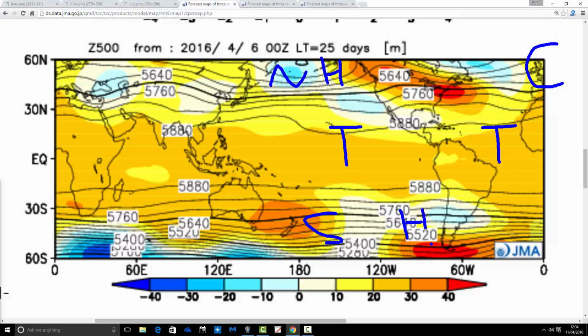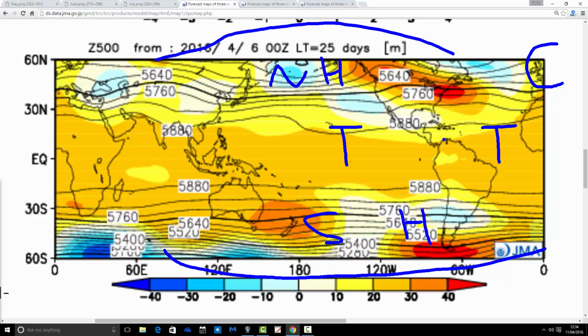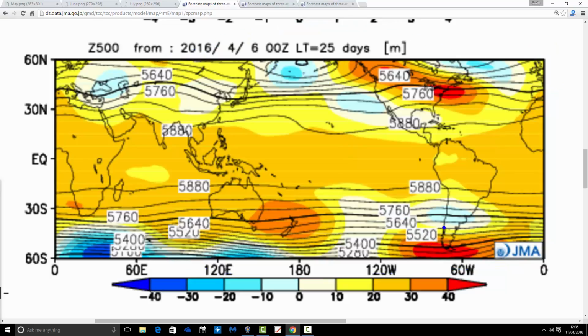We don't see the polar region, so the South Pole is somewhere there off the chart and the North Pole is somewhere up here off the chart. Of course, we were just looking at the North Pole, looking down at the Northern Hemisphere from the North Pole in the chart we were just looking at, so we don't need to see the North Pole again. But for May, we're starting off in May again.